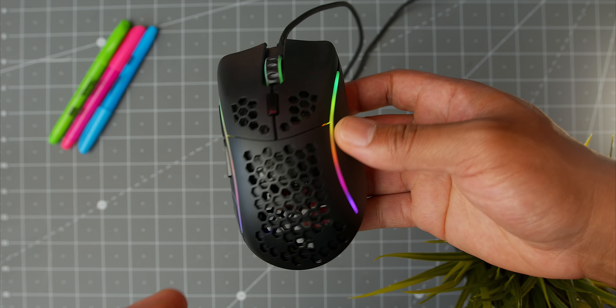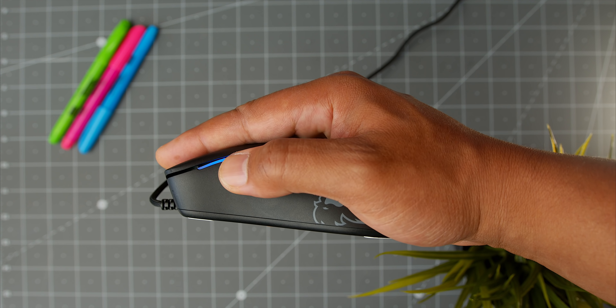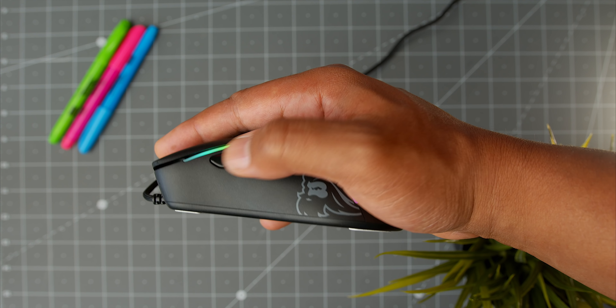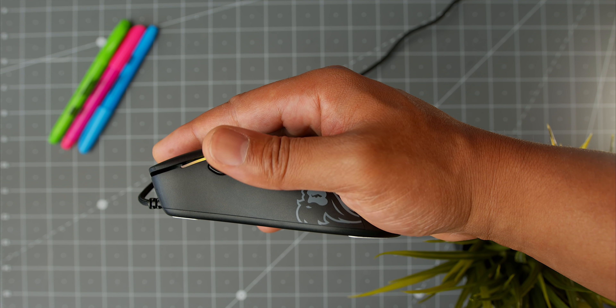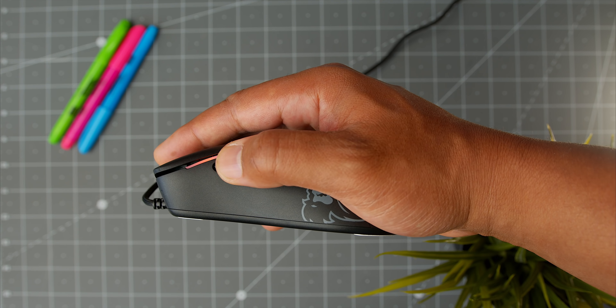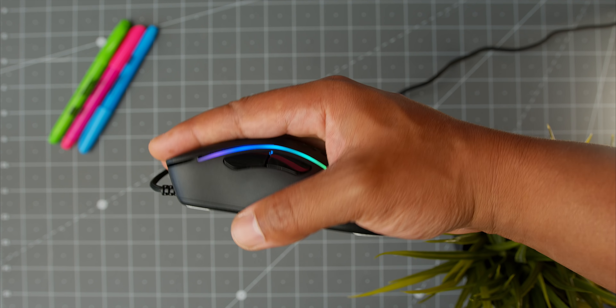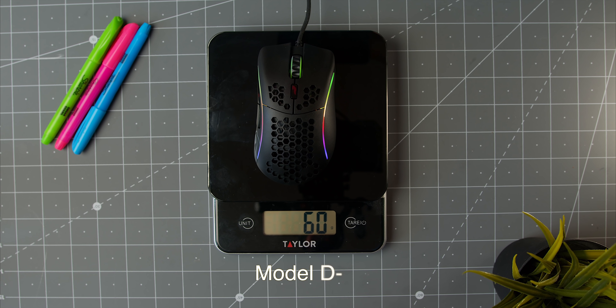If your hands are 21 centimeters long, I'd start looking at the Model D — that'll be the better mouse for you. The new length also allows you to hit the side buttons easier if that was an issue with the Model D. Since this is an ergo mouse it lends itself to palm, relaxed claw, and relaxed palm grip users. You can also fingertip grip this mouse because it's shorter in length, giving you enough range of motion so you don't hit the back of your palm.